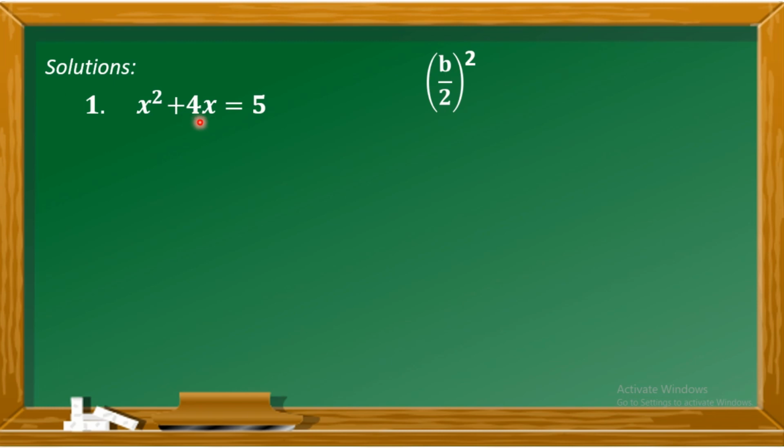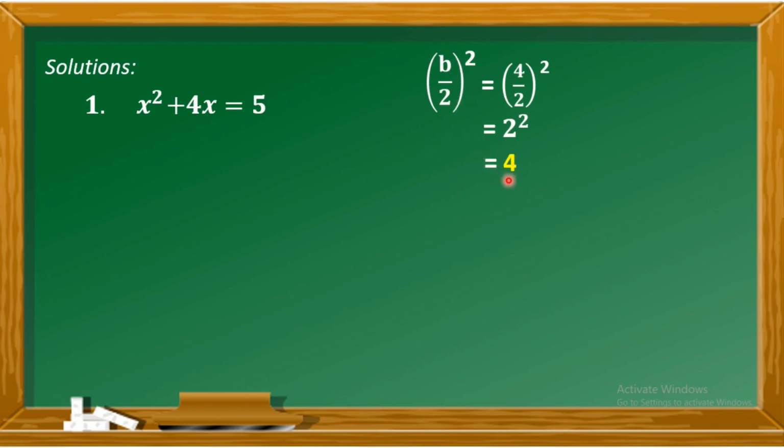Diba? Naalala nyo nung unang lesson natin? So palitan ng 4, ayan na siya. And then squared. Yung b, pinalitan ng 4, divided by 2 quantity squared. And then simplify, 4 divided by 2, the answer is 2, and then squared. And then final answer, we have 4. So 2 squared is 4. Ngayon, yung sagot na nakuha natin dito, 4.